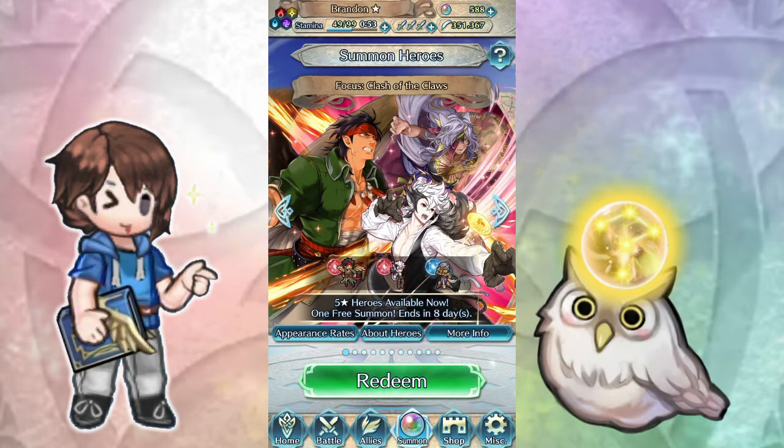Here we have a great banner, Clash of Claws for the new voting gauntlet. Man, everyone here is good. I want all of them. So we're gonna pull all the reds and all the blues. I think if I have to pick one that I want the most, it's probably Keaton. Tibarn wouldn't be bad either.